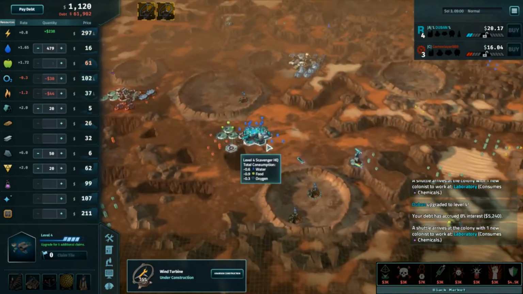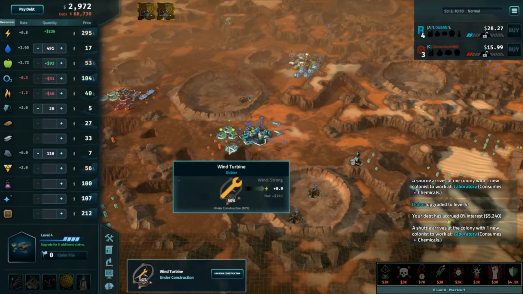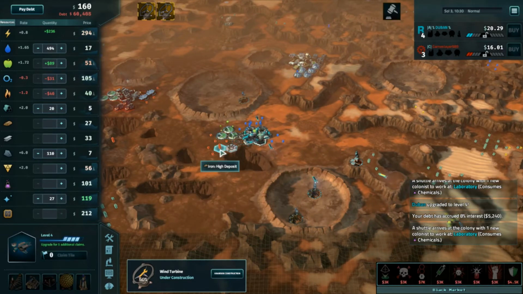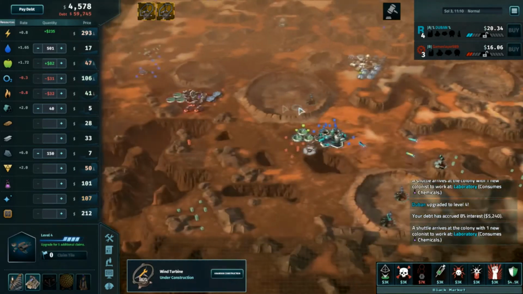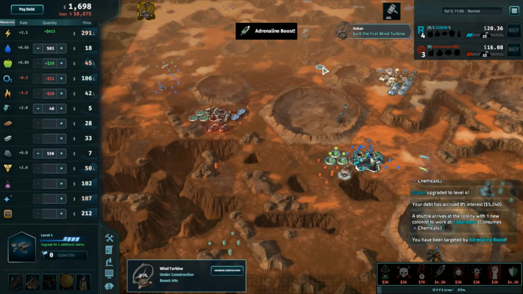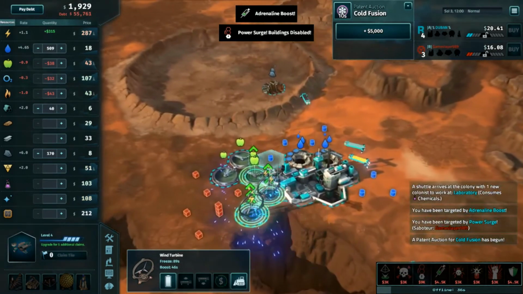Also entirely reasonable. Wind turbines are a lot cheaper than solar panels, of course, and with this little cavern right next to him, he is going to be able to have a strong wind tile and a weak wind tile next to each other. That should be enough power that he can start making some money off of it even before too terribly long. Gonna combine that with an adrenaline boost, but gets frozen immediately.